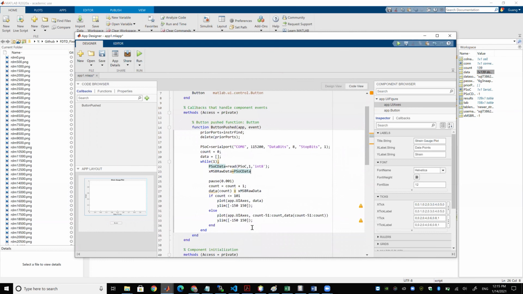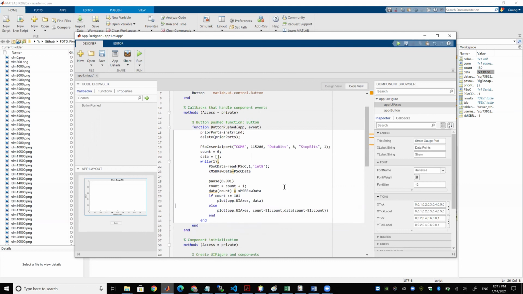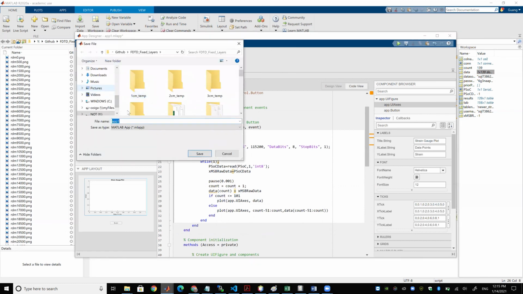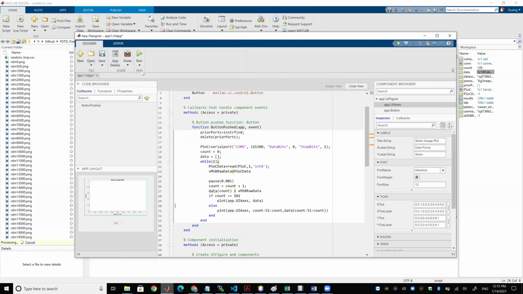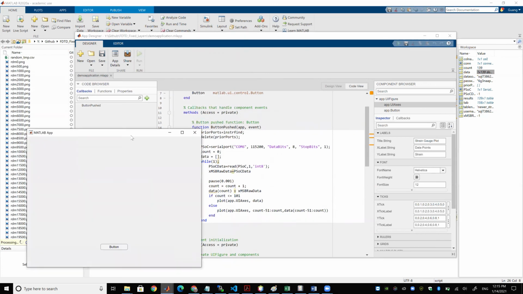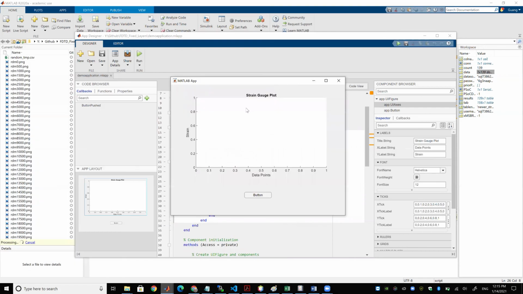And when I start plotting, oh yeah, and to show you a dynamic feature of the plot, I'm going to delete the limits for the plot axis. Okay, so we will just save this code. I'm just going to call it demo application. And then we'll hit run. Okay.